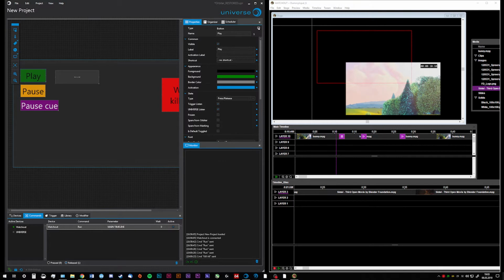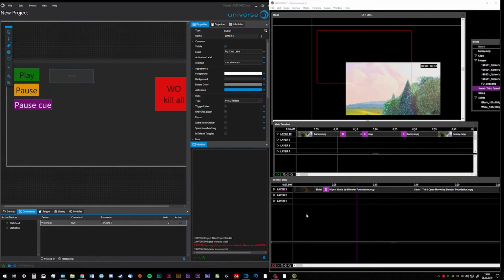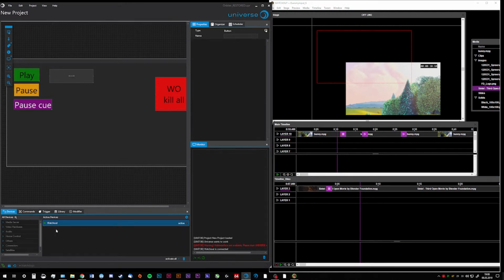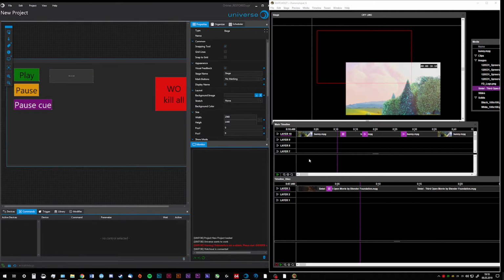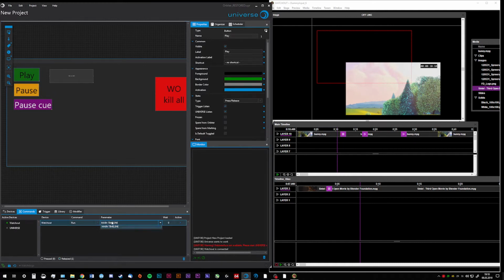So the tool is called Orbiter because it's circling around the media server all the time. You change, for example, the name of a timeline, and your device is set on permanent reading, it will also change the name of the timeline right here. Or if I add a new timeline, it will also appear after a few seconds in this drop-down menu.